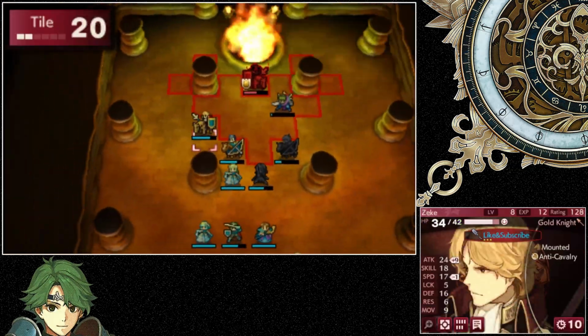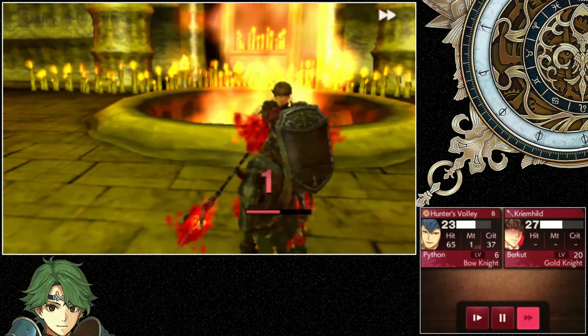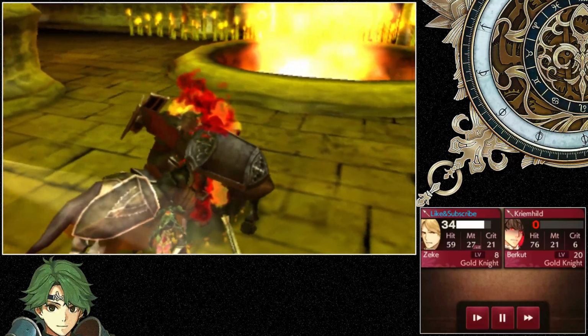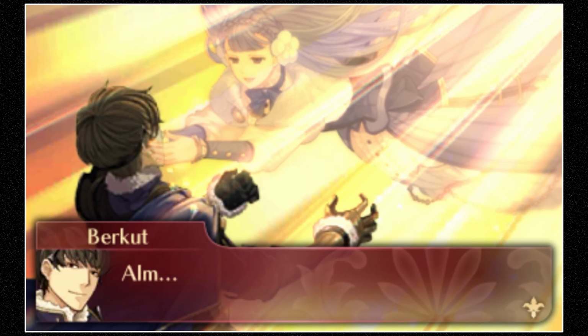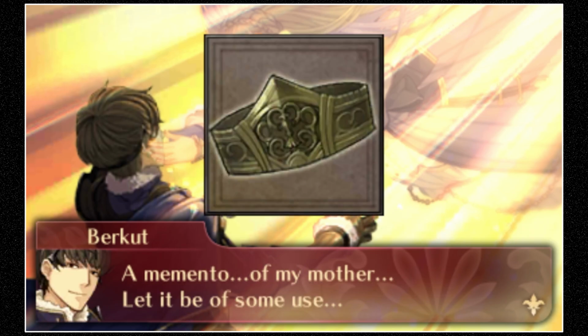instead. On the next turn, Talthea, Cliff, and Python gang up to take Berkut down to 27 HP, and Zeke rides in to steal all the glory. And with that, the overly ambitious, insecure, and most importantly, incredibly abusive guy is redeemed by the story for some reason, and he gives us a keepsake ring, which I honestly forgot about.